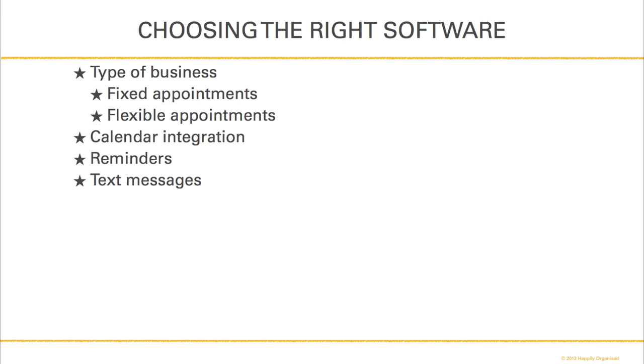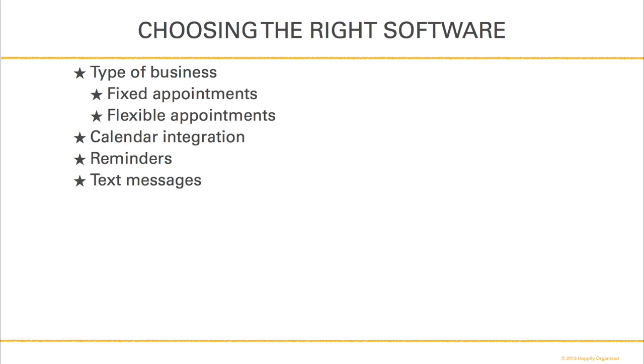Okay? The next thing is reminders. If you've got a business where you find that you need to remind your customers every day, or every couple of hours before the appointment, whatever it is, you need to make sure you get the right system in place. Okay, the next thing is text messages. Some people need to actually send text message reminders to their clients. So if you need to do that, then you've got to choose the right software for you.